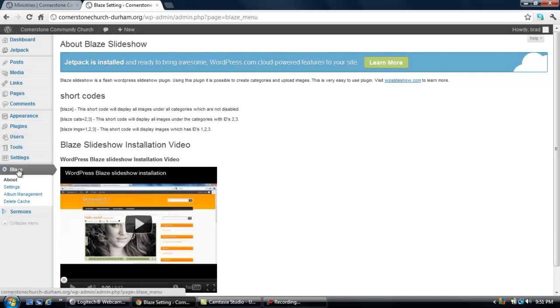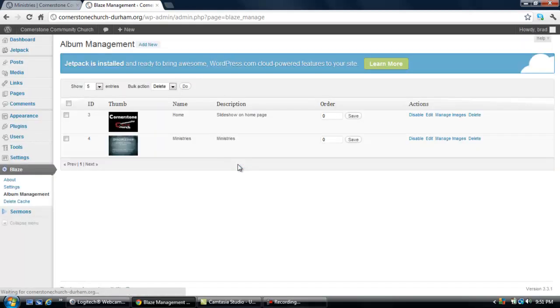So let's take a look at that just to get familiar with it. Here we go. Now, right now we have 2 albums. They're assigned IDs 3 and 4. The names, the descriptions of the albums. All right. And these images are simply the images that I assigned to be the album cover so that I can recognize the album when I'm looking at this menu. That's all that is. So these are not individual images, but albums.